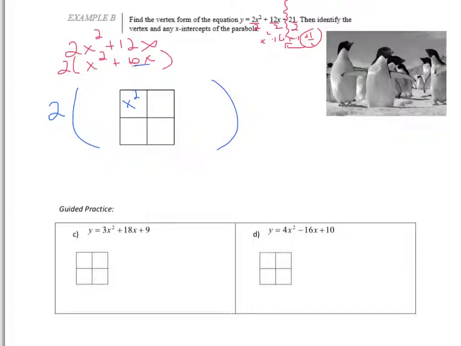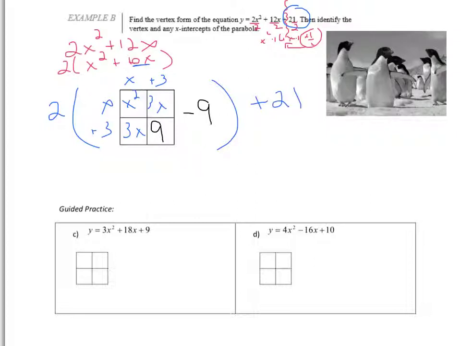We know that if we split the 6x into 3x and 3x, then it becomes x plus 3 and x plus 3. And then there's this magical thing over here where there's a 9. 3 times 3 is 9. That 9 did not exist above. So if we add 9 to make it a perfect square, then we also have to subtract 9. And then way over here, we're going to take this 21 that we didn't use before, and we're going to add it to the end because it's still part of the equation.